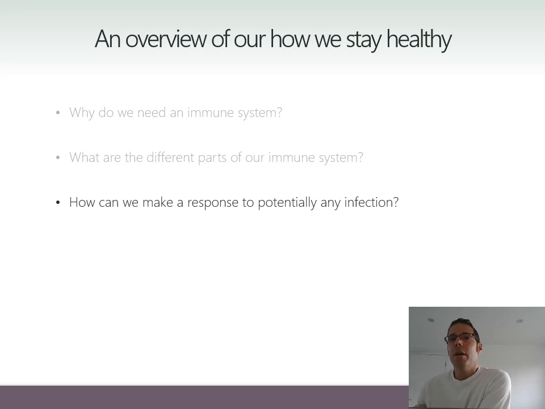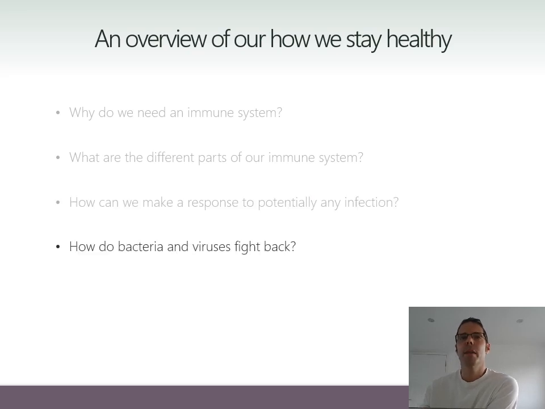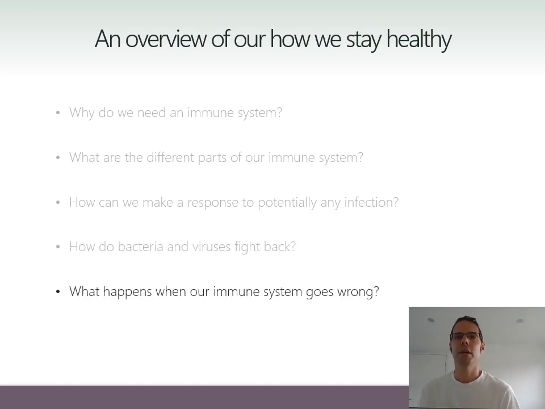We'll talk about how we make a response to potentially any infection. That's really our adaptive immune system, which I'll spend more time on. But not only that, is how clearly we do get poorly sometimes. Sometimes it's very deleterious, and the question is, how do bacteria and viruses, which are well known to infect us, how can they fight back? How do they trick our own immune systems so that they can win the race of keeping healthy?